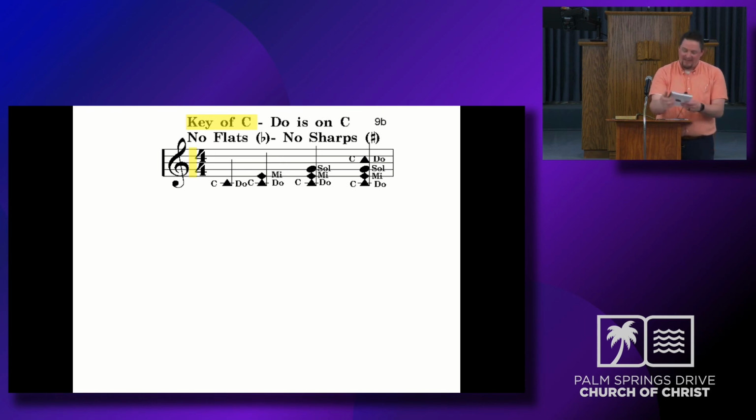Well, yeah, that's the shortcut. On page 10, let's do page 9. Page 9 and 10 cover the key signatures and figuring out the keys.